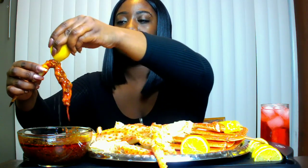I'm going to start with a crab leg of course. Look, I got lucky with that one. Came right on out. So let me go ahead and dip this in this good old sauce. It's nice and thick, just like she has it. I mean, literally, like I said, I followed the instructions to the T. I didn't leave nothing out. I didn't change anything. I want to taste it just like she makes it. So, sprinkle some extra lemon on that. I should have tried it first without the lemon. I'll try it next without the lemon.